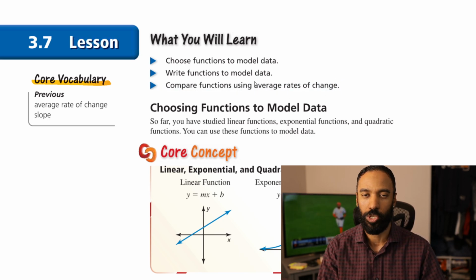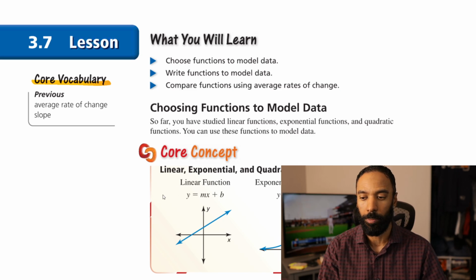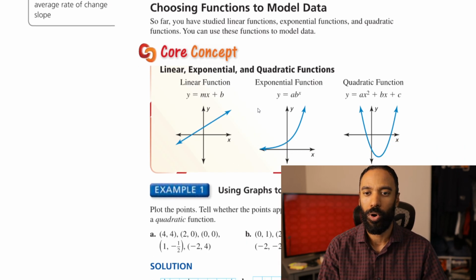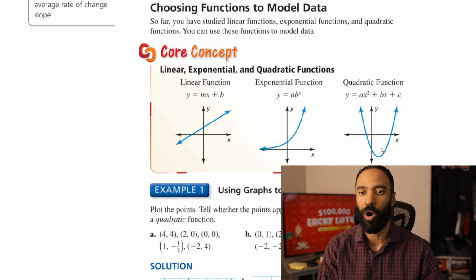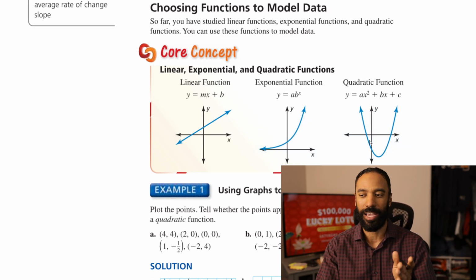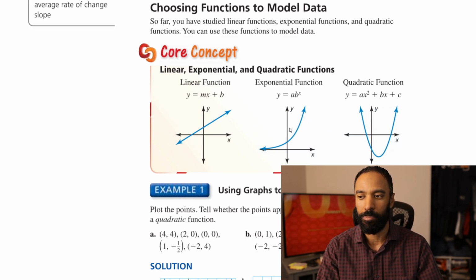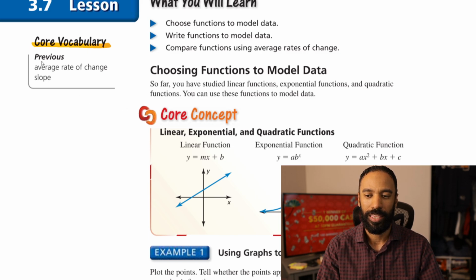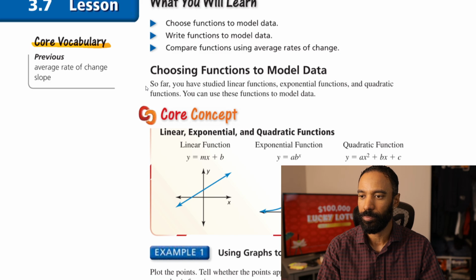Average rate of change is a fancy word for slope, but not all of our things will be linear, like this one here. We'll also have exponential and quadratic functions. So over an interval of a certain amount of x's, you can also still draw a line from there and figure out what that slope is. That's a previous term as well as slope. They really do mean the same thing overall.